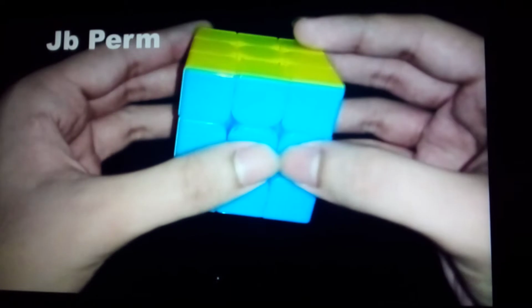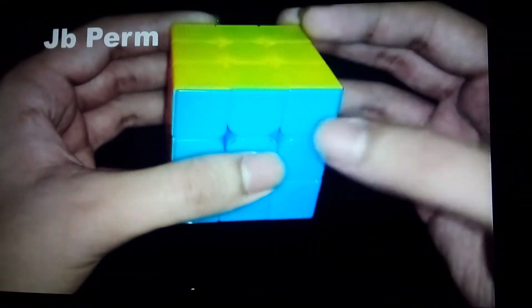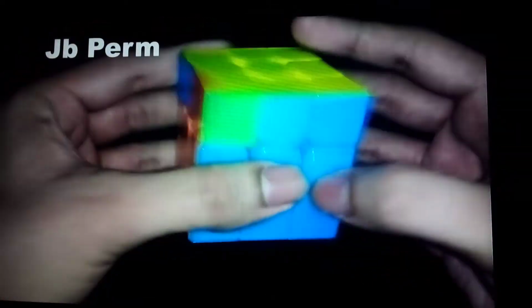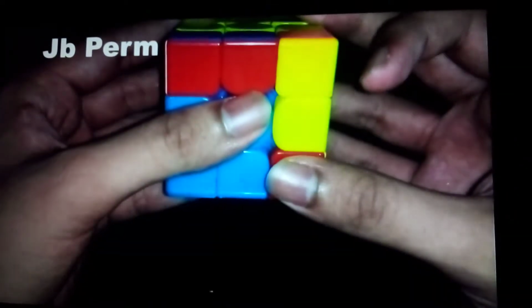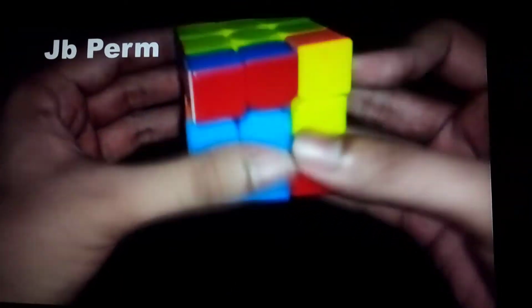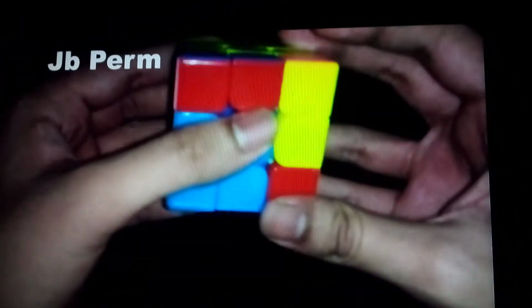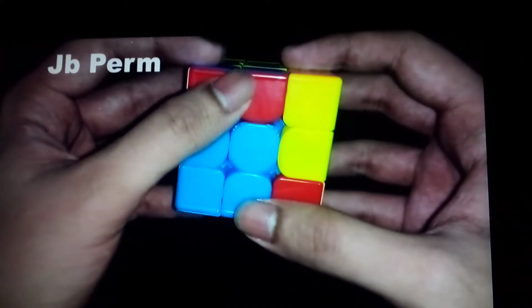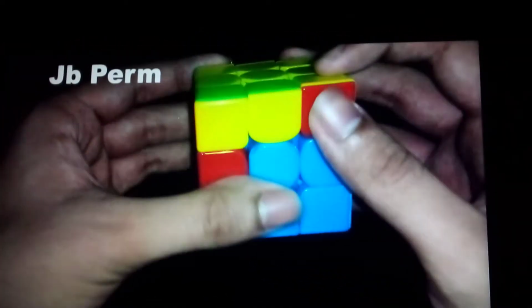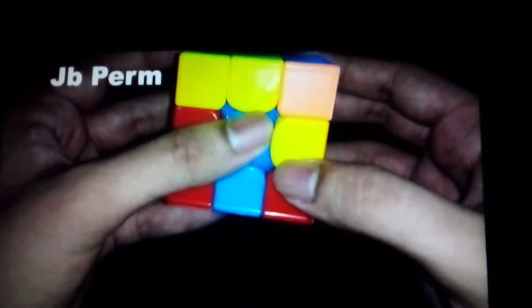but I thought that there could be an easier alg to learn. However, if you want to learn this, then you can see how I'm doing R U R' U'. So I am just canceling one move from the sexy move and then hiding it here, doing the sexy move again.